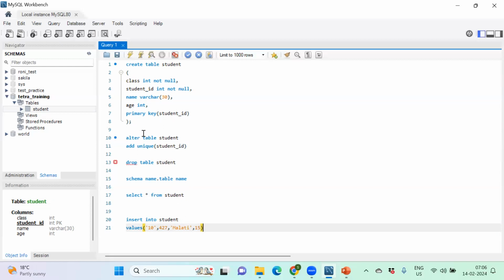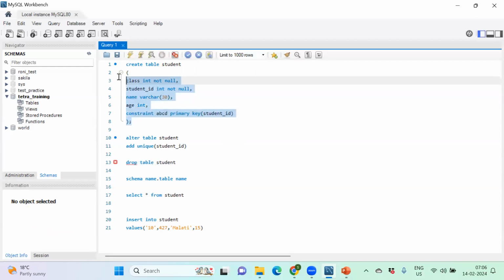We can also add a constraint, just like before. Suppose I'm giving some constraint name ABCD. Then I'm creating this. Let me run this, drop and recreate it. I dropped it and am going to recreate it.